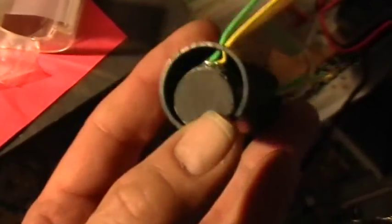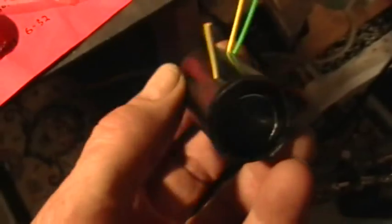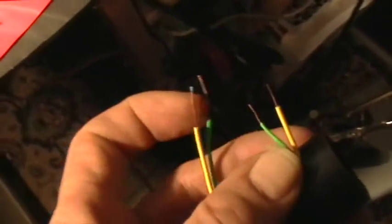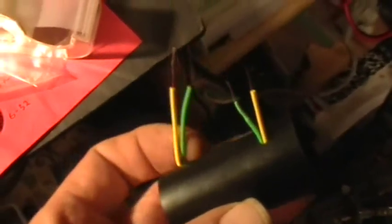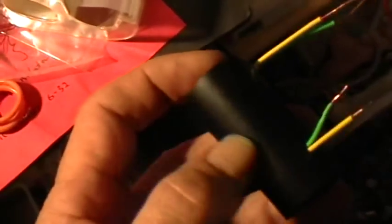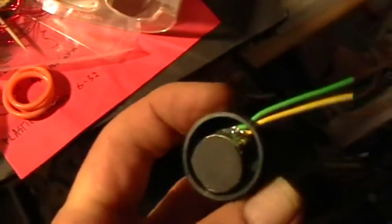Inside here is my stack of magnets. I don't have one individual magnet, but I made a little spool out of stacking these round magnets together with bigger ones on the end. I can't take it out of there, but it's a bifilar coil, 150 and 150 turns of number 27 magnet wire wrapped around this little spool that I made out of a stack of small diameter magnets and then larger diameter magnets for the end pieces. And then I wrapped that whole thing in aluminum foil tape.